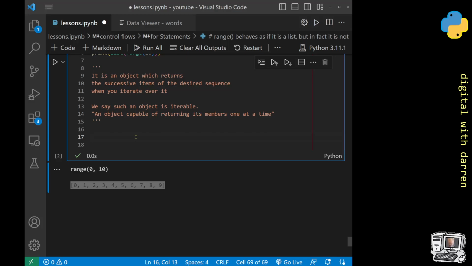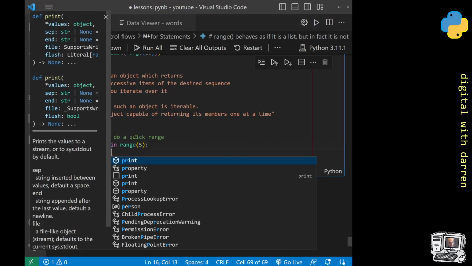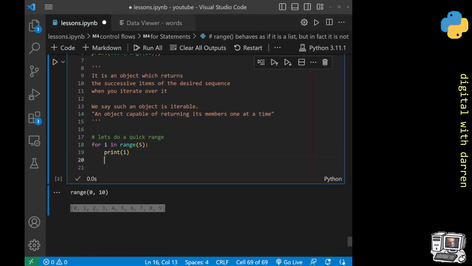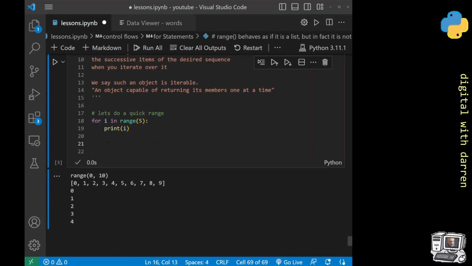So let's do a quick range again. We can go for i in range and then say 5, for example, and then print i. We can do it as fast as that. We can run our code and we get 0, 1, 2, 3, 4.